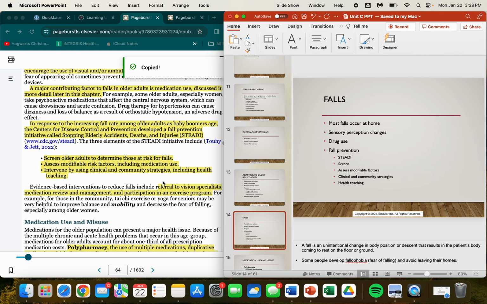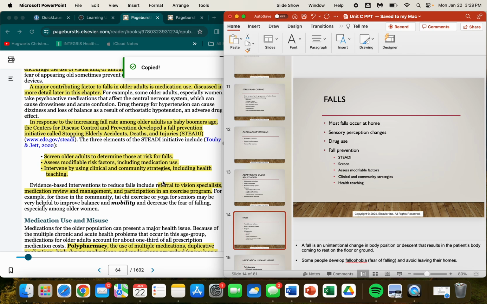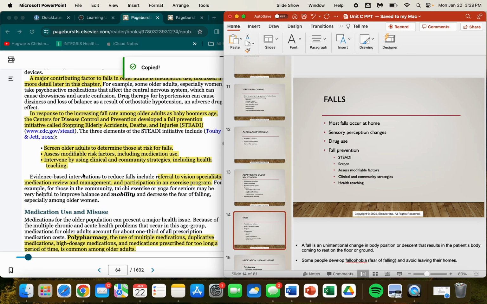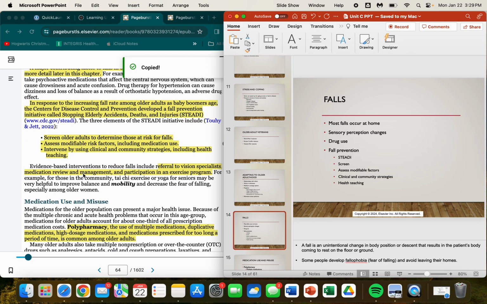So we want to make sure that we're screening patients for, especially as we've talked about, all patients that get admitted to the hospital get a fall risk score, right? We screen all of these patients. Part of that is the use of those medications and how can we identify the modifiable things that we can do to make this better. But in regard to medication, we need to be aware of what medicines they're taking and if they're taking them appropriately so that we know how to help them reduce that fall risk as best we can.